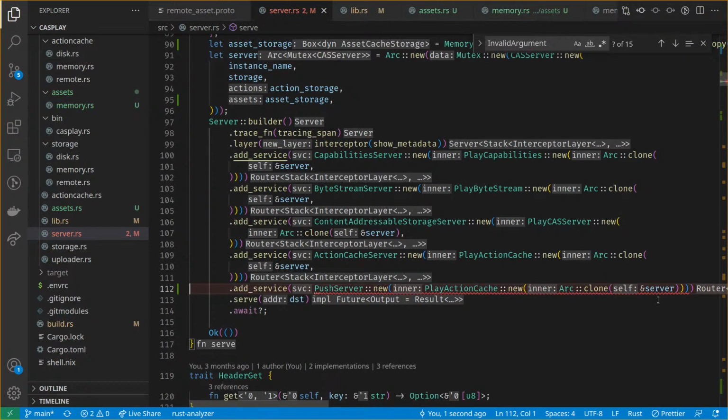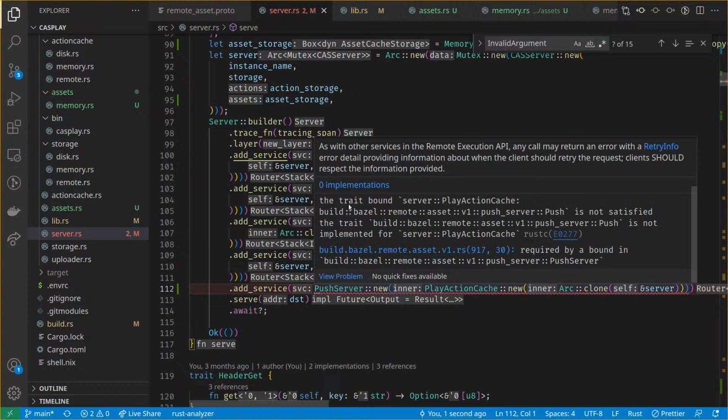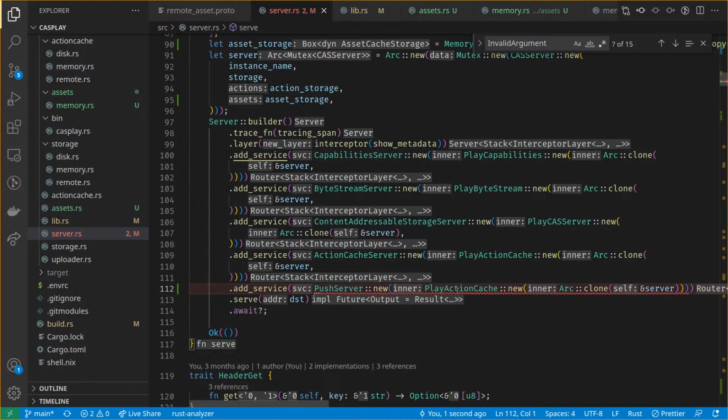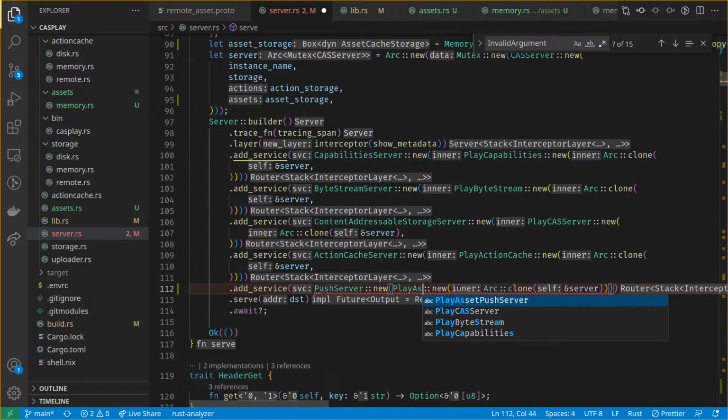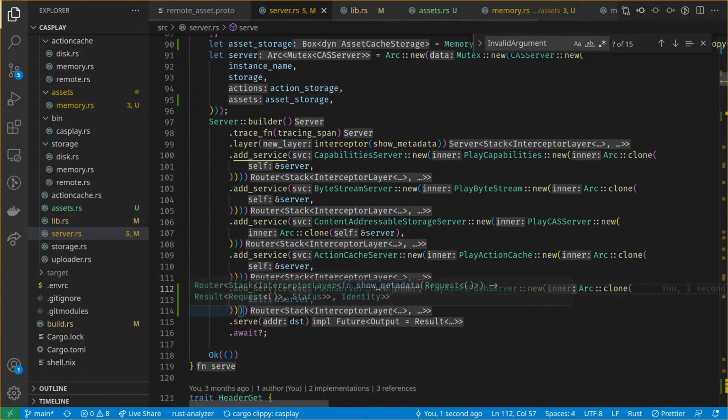Am I doing the right thing? What am I missing? Trait bound push server push is not satisfied. It's not implemented for play action cache. That's because that should be a play asset cache. Or play asset push server. That's happier. So we've layered all of the service up.